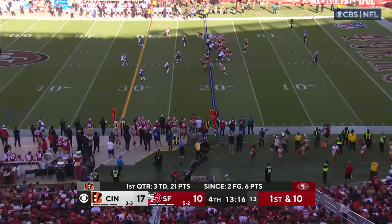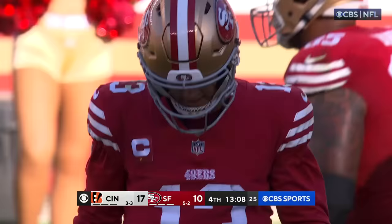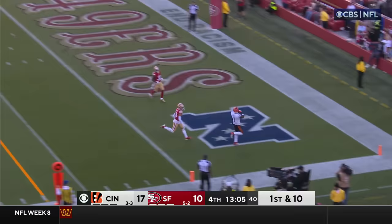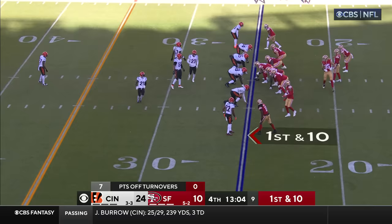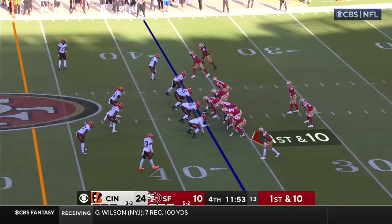Here's Purdy on first down — he's intercepted — back-to-back throws, he's intercepted by Wilson. All-time at home, Purdy coming into this game had only thrown one interception in his career leading up to that. First and ten from the 17 — wide open — touchdown! Jamar Chase! What a flip — this has got to be at an all-time high in his young career right now. Yeah, and you see a lot — we know he's poised, he's going to be fine.